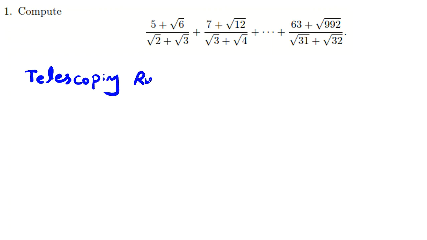For example, here, telescoping this: if you pay attention, each fraction is what? Root k plus root k plus one. This one is what? Two plus three is five. Three plus four is seven. So first we should find it is exactly what? Two k plus one.